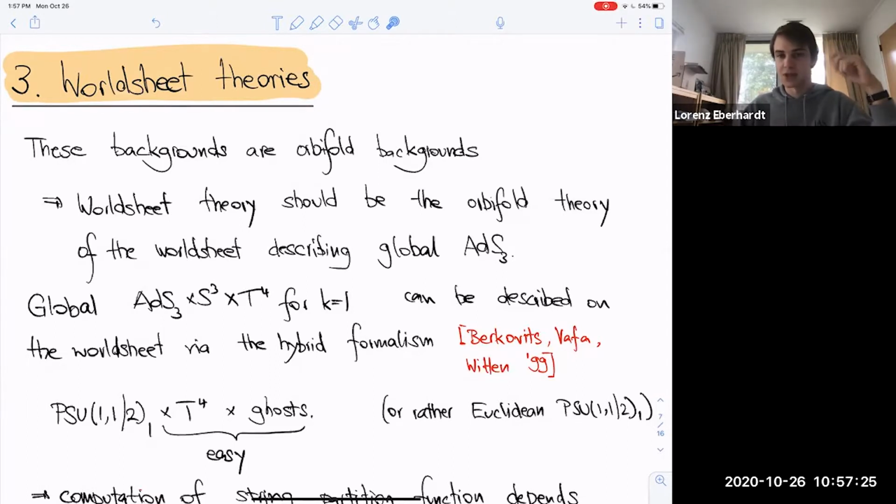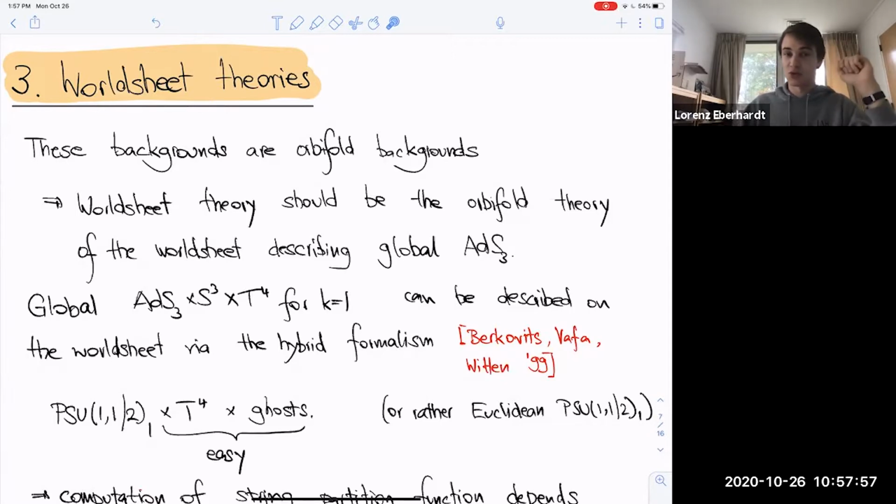Okay, and so then you just have to construct a worldsheet theory for AdS3 x S3 x T4 for one unit of NS-NS flux. And unfortunately, it's not really so nice to do it within the standard string theory formalism, which is the RNS formalism, perhaps. But you can do it in a different formalism. There's some problem that if you go to one unit of NS-NS flux, then some unitarity breaks down in the worldsheet, and it's a bit of a convoluted story, but you can cure it by going to this other formalism, which is called the hybrid formalism.